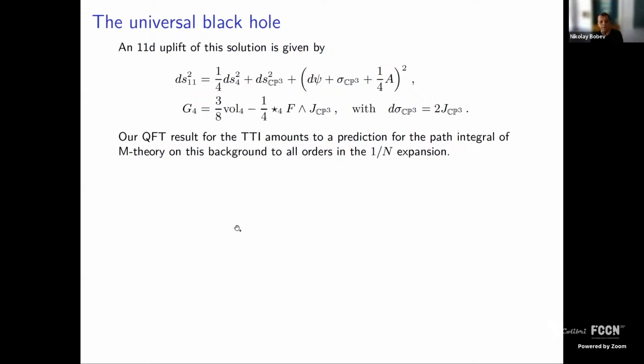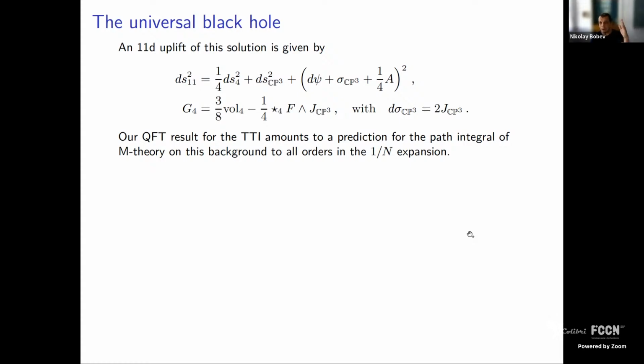One way to do it is when the internal space is a sphere, S7, you take the metric I showed you above, you add a CP3, you add a U1, the fiber is specified by the Kähler potential for the Kähler form on CP3. So this looks a lot like what Dario was showing us. And then this A, the four-dimensional Maxwell field, now becomes a part of the metric. It's a Kaluza-Klein gauge field. And then there's a certain four-form flux.